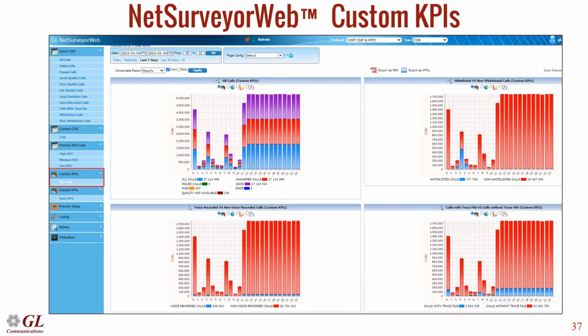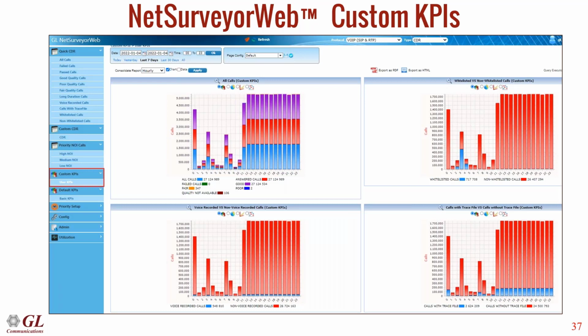If it has traffic, then what is the quality of those calls, whether it is good, poor, or fair, or if there is no traffic on that, then we can say the quality is not available. So we can see all these together in one view, so that we can understand what is happening on that network at that given point in time.